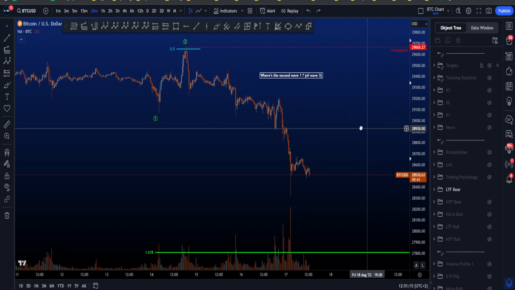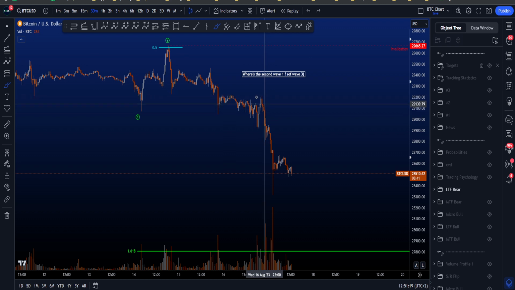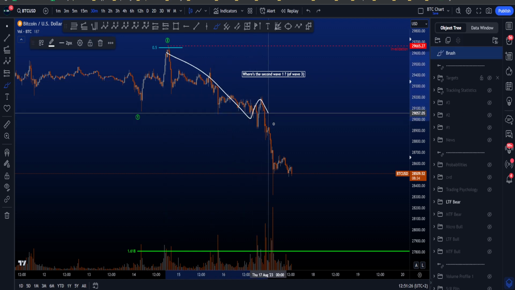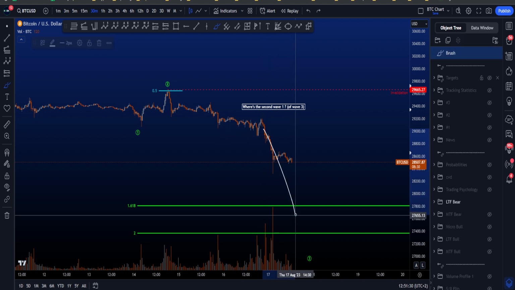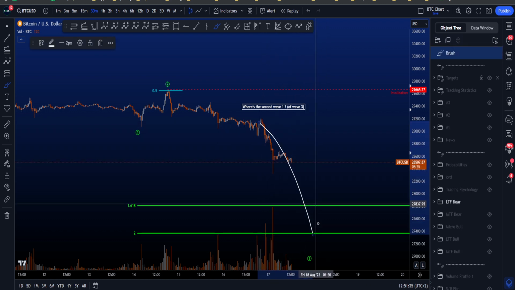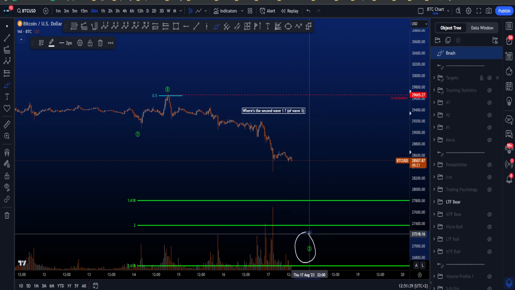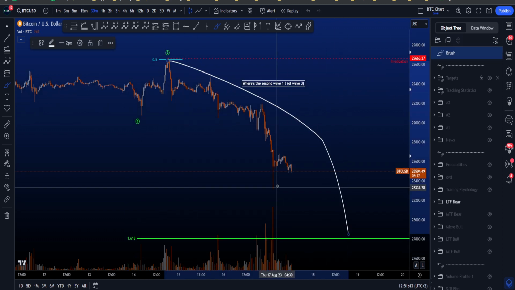We still need more info, but at least I do have this question in my mind. If this is a very big wave 3 to the downside, and wave 1 and 2 are already in, so you maybe have 1, 2, and this is the beginning of a big wave 3, you really want to see volume pick up, impulsivity. You don't want to see too long ranges. You want to see price moving impulsively to the downside to much lower levels, and also quick, because a wave 3 is usually the strongest, most impulsive wave in an impulsive structure to the downside.